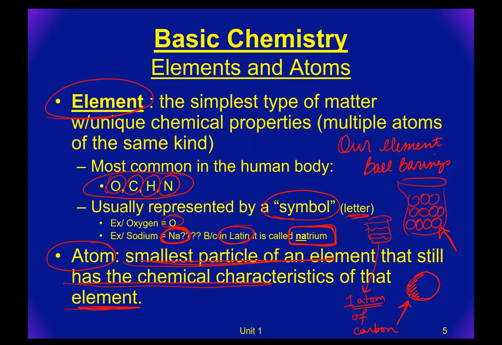With the ball bearing, if I try to cut this in half or cut it in quarters or anything like that, at that point, I no longer have a spherical ball that I can claim is a ball bearing because it doesn't match up anymore. It's the same with an atom. An atom has very specific properties. And if you break that down any further, it is no longer the same thing as what you have in the beaker.